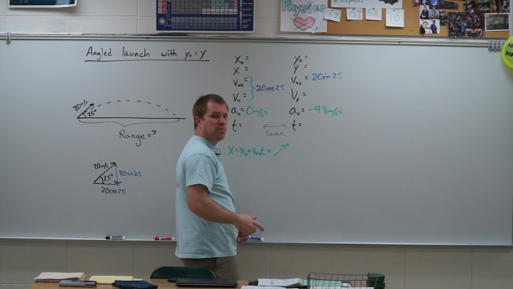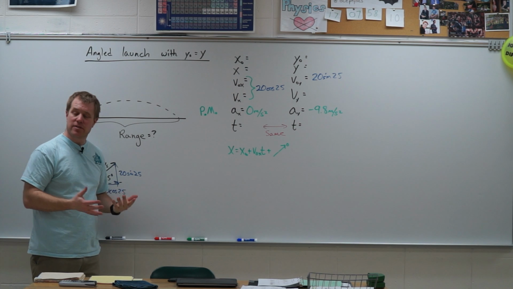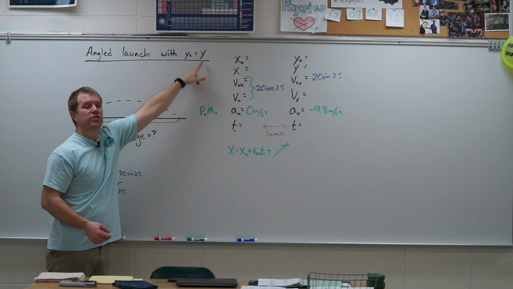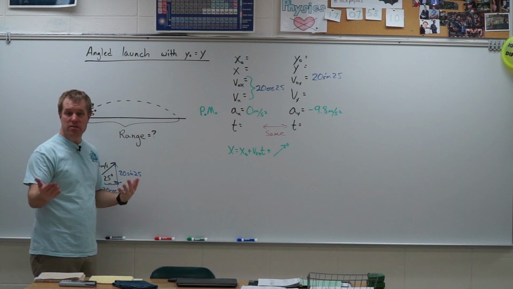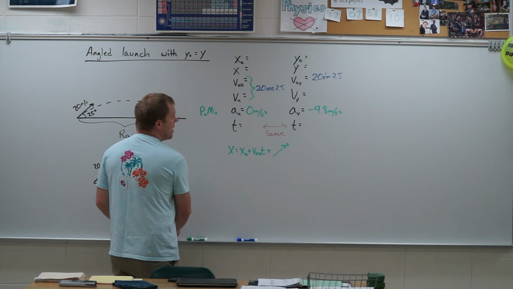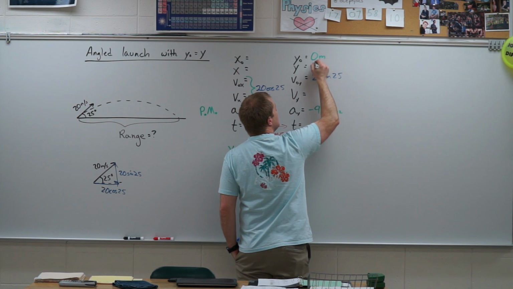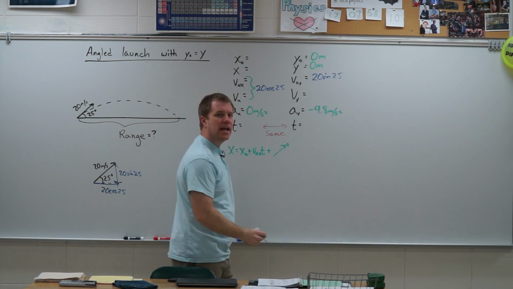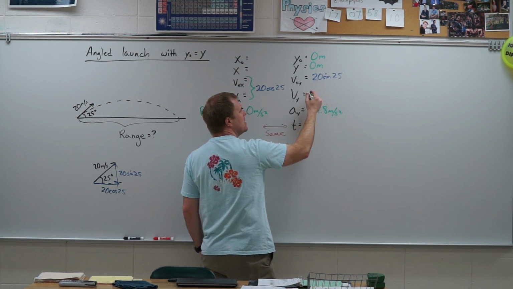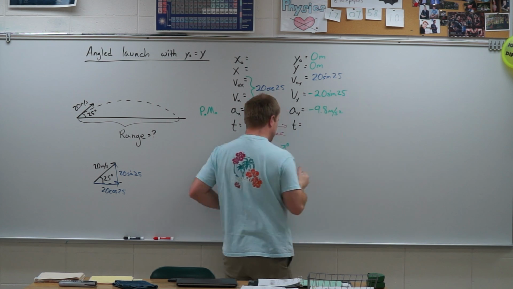So it's an angle launch problem. We are trying to find the range, so we're not going to be dealing with the max height, so it's not a max height problem, but it is an initial height equals the final height, a y naught equals y problem because it starts and ends at the same height. So that does do a few things for us. One of them is that we find out that these two values are both going to be 0 because it starts and ends at the same height. And we find out that the final vertical velocity is the opposite of the initial, so negative 20 sine 25.